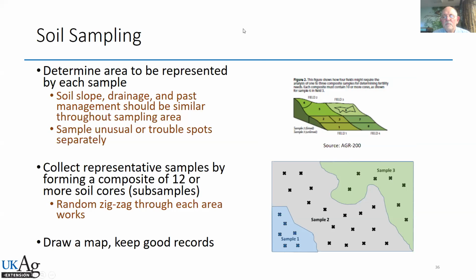So that's just one analogy. And as we move up the slope, as you follow my cursor, as we move up here, we change slope, then we also want to separate those fields based on slope as well as maybe the type of plant material that might vary or may not vary within that slope, okay? And then if we have some ridgeland, which in this case would be the very top, let's say that might represent some very top ridgeland, then obviously that would represent a sample beyond just the slope area itself. So make sure you break the larger areas down into smaller fields based on those type of areas.